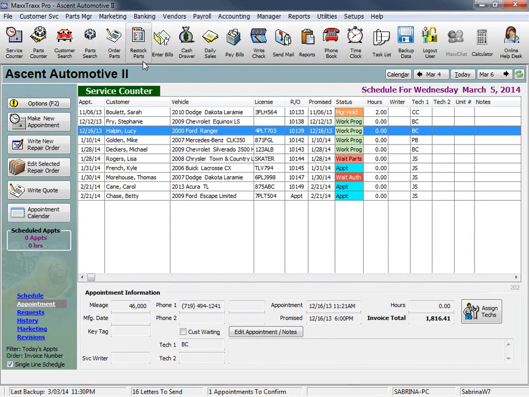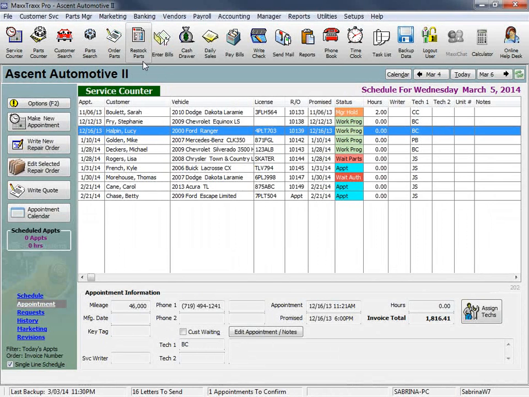Now, guys, there are four ways to receive parts purchases in MaxxTraxx. And it all depends on, do you have a part number or not? Do you have online ordering or not? And there are so many different variables. So we go over this in lesson 5. We talk about writing ROs and using online ordering. We also talk about this in lesson 6, managing parts, which is a week from today.